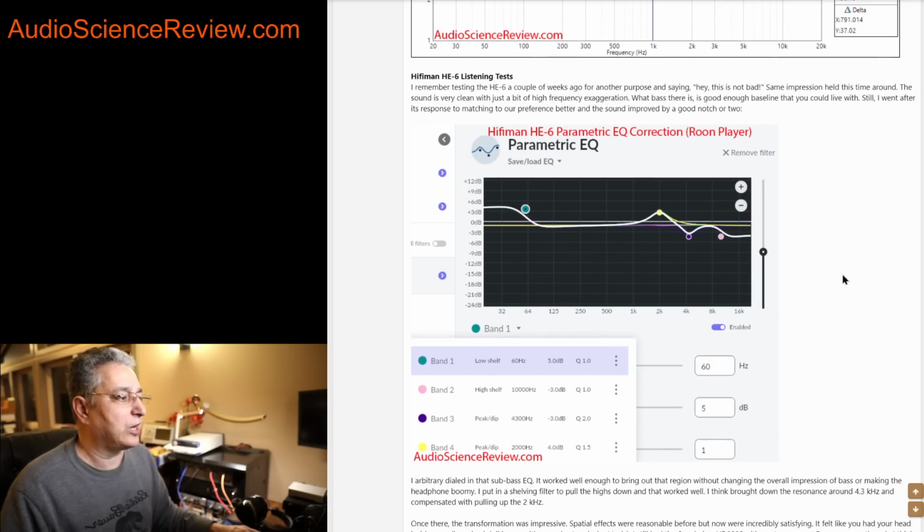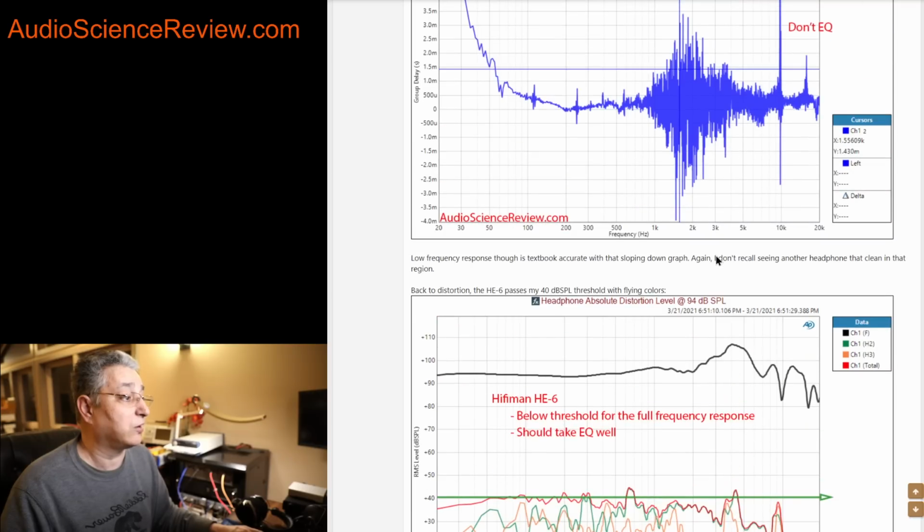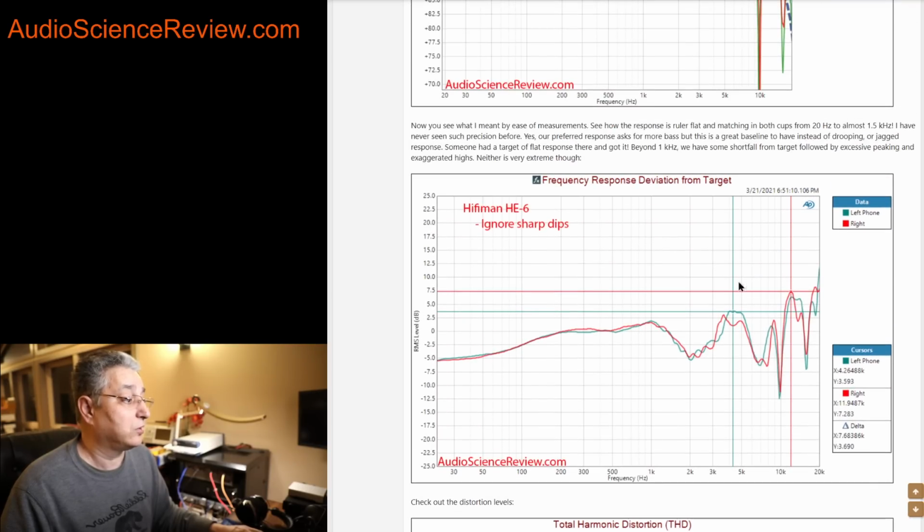So I went in there and I put in 4 filters. I always try to minimize the number of filters I put in there, and I always go after the big fish. All of the filters that I design are done by eye. What does that mean? I go look at this curve, and I say, okay, that says we're down 3 dB.